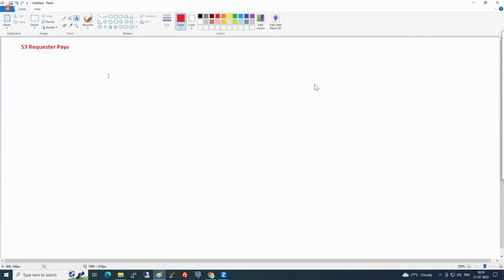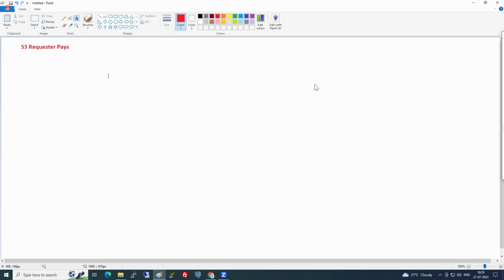So when you are accessing it, you're paying for accessing it, correct? Who is paying here? You are paying. Here also, if you have your own bucket, and other people or other customers want to access your objects, you can enable it. How do you do it? Using requester pays. But make sure that whoever is accessing your object is accessing it through an AWS account only. Otherwise, how will AWS charge? It will charge the credit card or card details attached to their account.